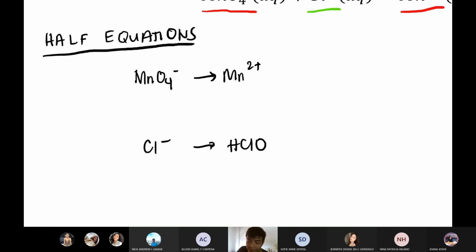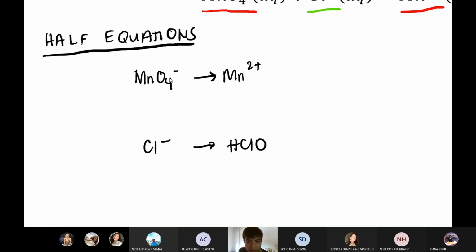And now, ang sabi, rule number 2, balance the atoms. The unique atoms. Ang unique atom is anything other than oxygen and hydrogen. Okay. So in our case, that's manganese. So isa manganese dito, isa manganese doon. So wala ka na gagawin. So focus muna tayo dito sa top. So manganese isa dito, isa doon, wala ka nang gagawin. Balance na yung manganese atoms.